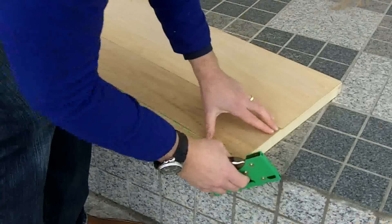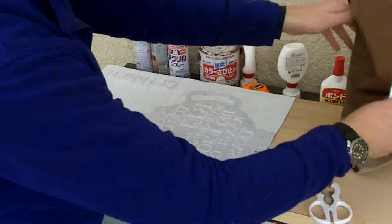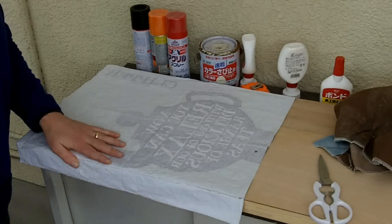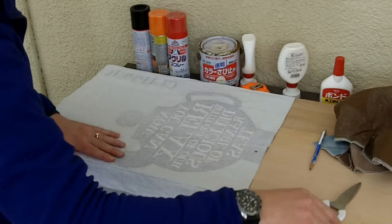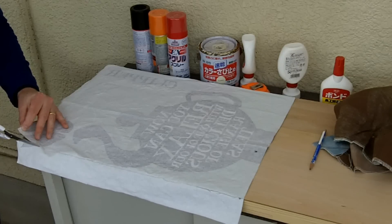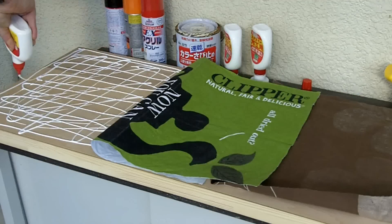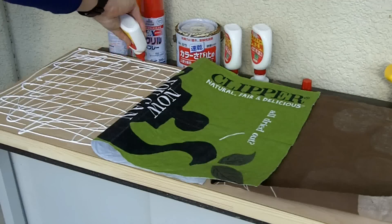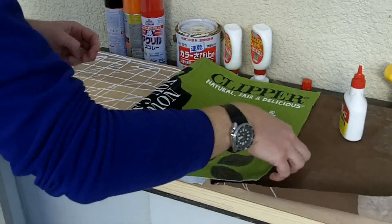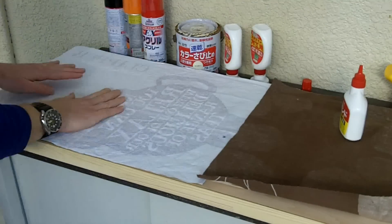Then cut a piece of thin board to make the base for your canvas. Cut up an old tea towel or old pair of curtains so that it fits the size of your work. Do this quickly so that nobody notices the tea towel is missing. Then liberally apply PVA glue or wood glue — whatever you've got — to stick that tea towel down good and proper.